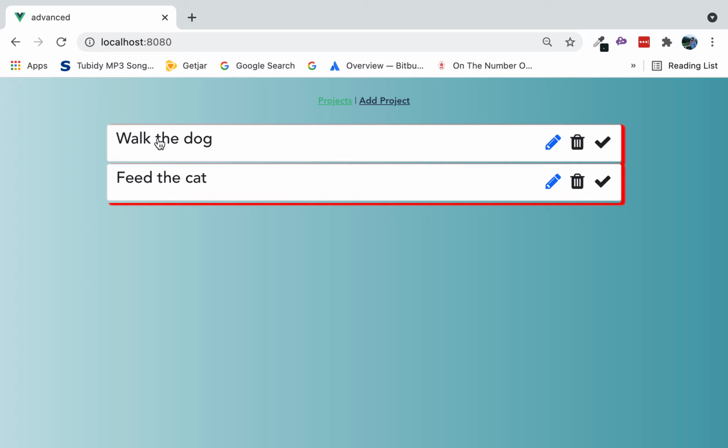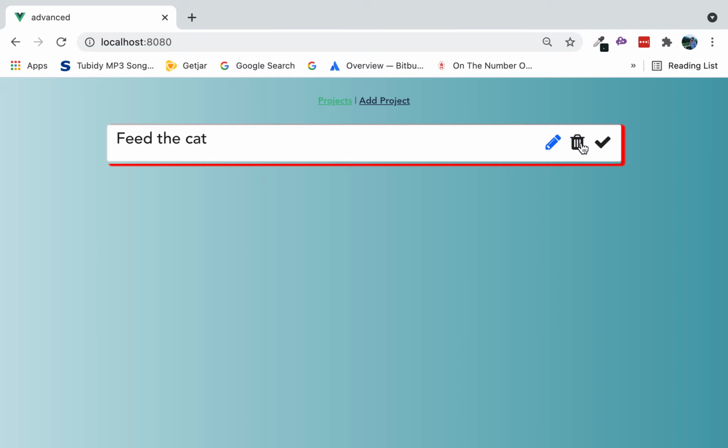So my most favorite part is that if I click on this tick option, which means that I have completed this task, this will turn green. And if I hit this icon again, it turns red. So if I've completed this task, I can turn it green, and if I haven't completed it, then I can turn it red. And then here is the delete option, and if I hit that delete icon, you can see that it's deleted. And even if I refresh my page, you can still see the one option, which means that it was changed from the backend.